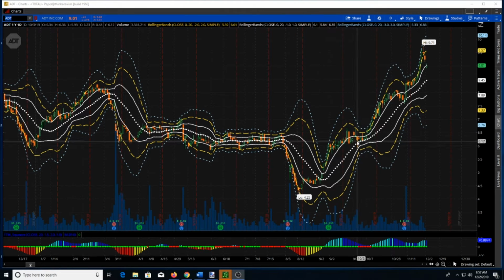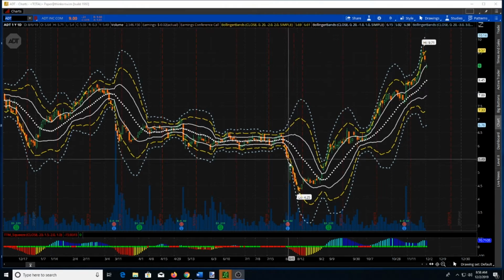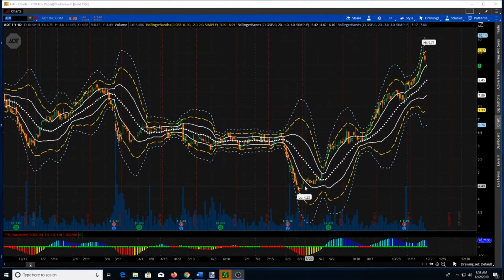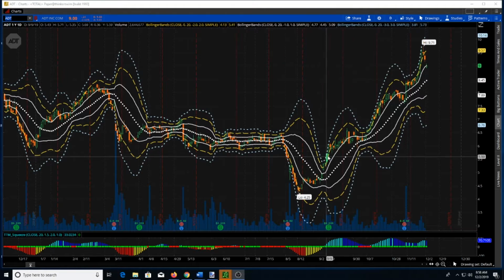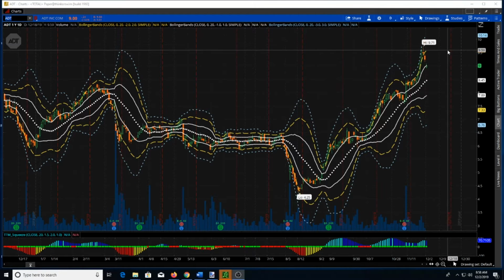This right here could have been called a hammer. It's not occurring in the right spot to be a hammer, but this is what a hammer would look like. This one occurred during consolidation, so this is not a true hammer. To be a true hammer, it would need to have occurred after one of these down moves to show that it was about to make a move back up. But it gives you an idea of what a hammer and a shooting star are.